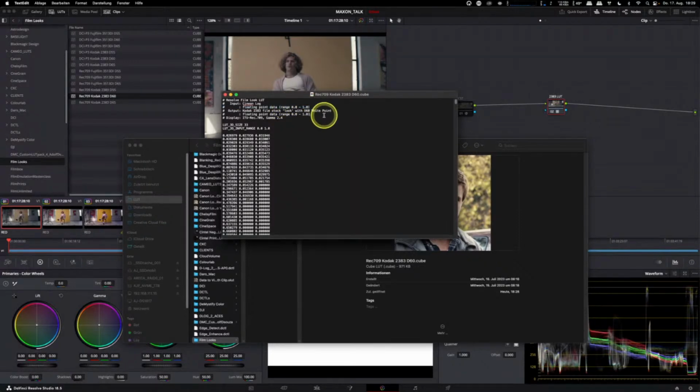So everything below and above is clipping. It's usually not a problem if you know how to work with them and if you know what you're feeding in and what you're getting out. But of course, it's not like floating point or 32-bit or stuff like that. So it's always clipping 0 to 1.